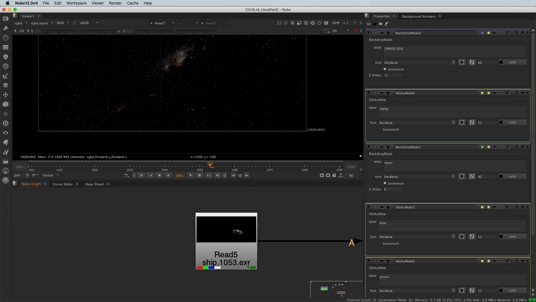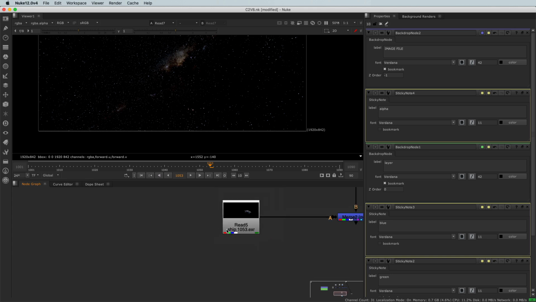And the powerful thing with EXR files is that they can carry multiple layers. When you look at your node, we have the red, green, blue, and alpha channels, but as well, we have that little green square here. And this means that there is more than one layer in that read node.